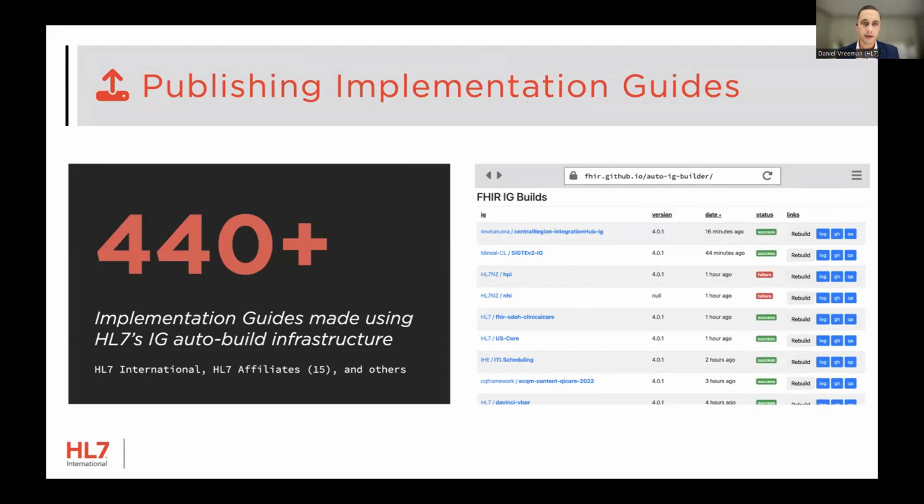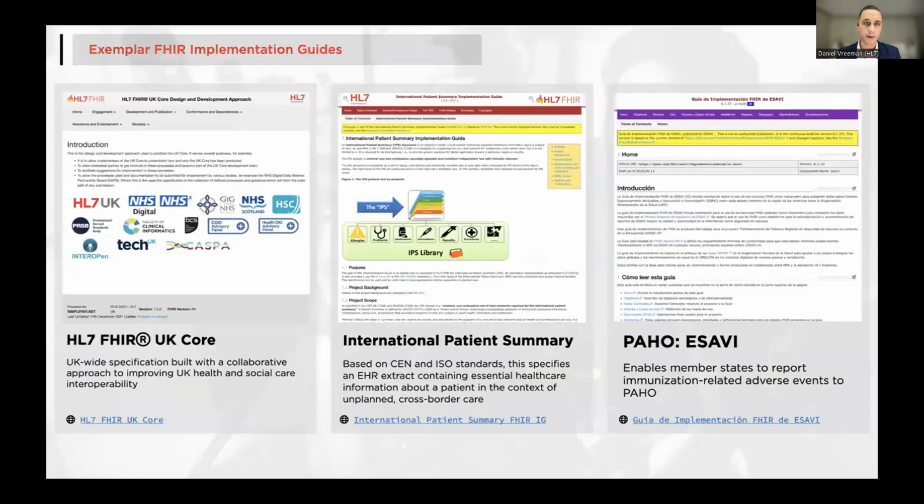And HL7 maintains a publishing infrastructure that many organizations use to produce and make available those specifications. Right now, there are more than 400 such projects that are actively working on or publishing their implementation guides using this infrastructure, which gives you some sense of the number of active projects using FHIR.